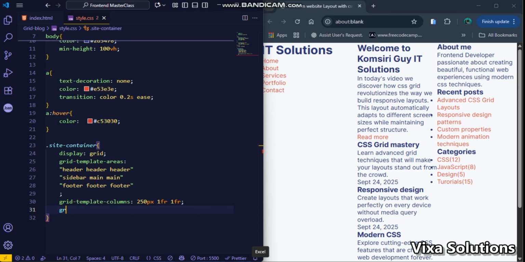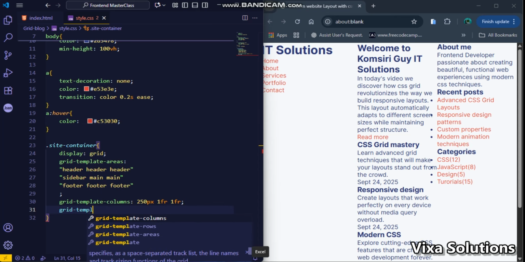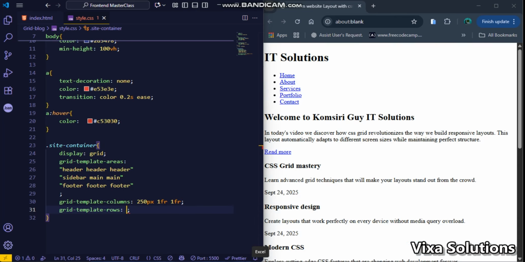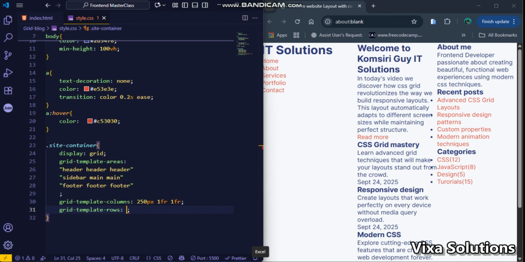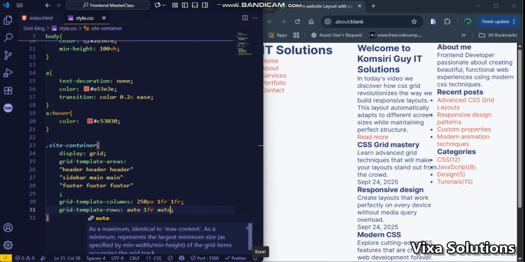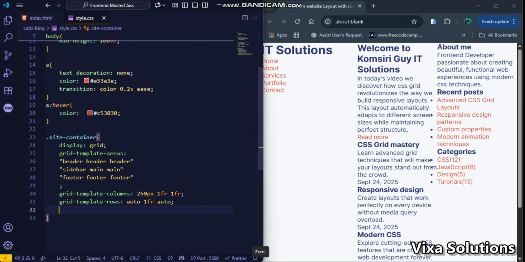Okay, so grid template rows, I'm going to give it for the first one auto, and then 1fr, and then auto, right? Auto for the first and last rows means header and footer size to their content. 1fr for the middle row means it takes all remaining vertical space.